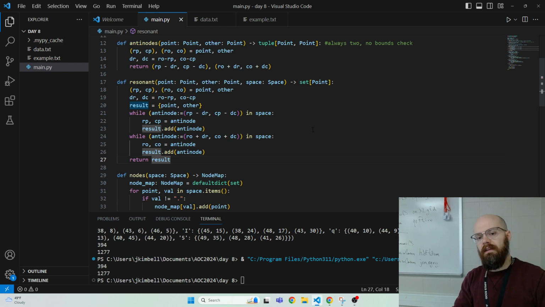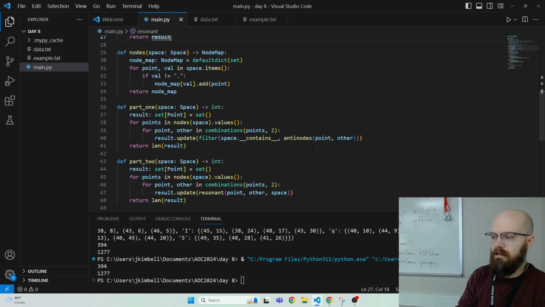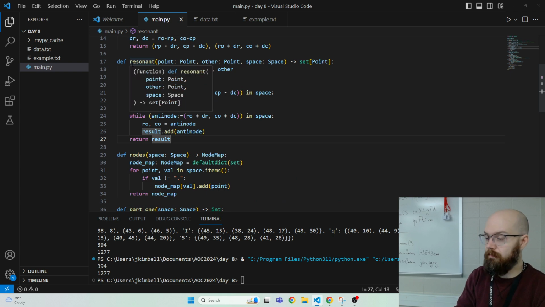readability. I think if you read the function and you see what's going in and coming out, you get the idea. If you look into the function and you see all these strange names, you go, ooh, I don't know about that. But that's a benefit of these type annotations, is to say, hey, you give it a point, another in space, and it gives you all the points that are resonant.